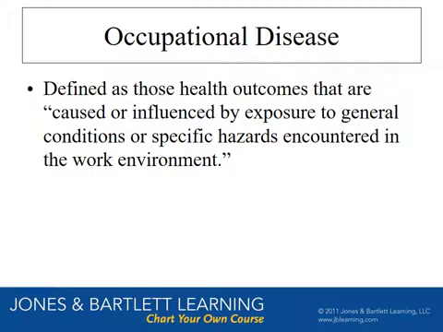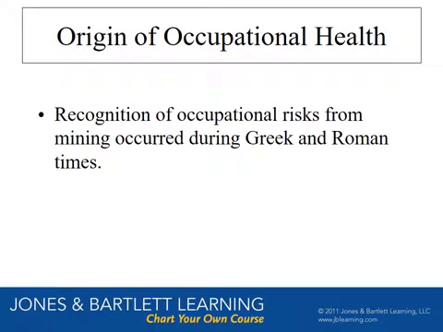Occupational disease is defined as those health outcomes that are caused or influenced by exposure to general conditions or hazards specific to the workplace. The origin of occupational health has roots thousands of years ago, where miners, people mining ore, had occupational risks, and this was back in Greek and Roman times. They noticed that people using the bellows, which is how they heated the material to get the ore out of it, had certain exposures and certain health outcomes that no one else had.